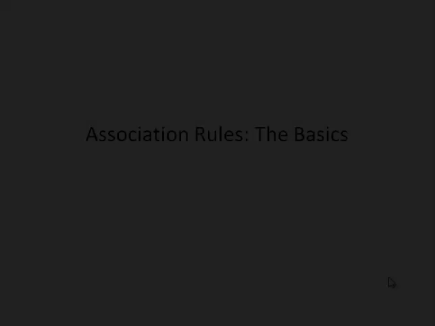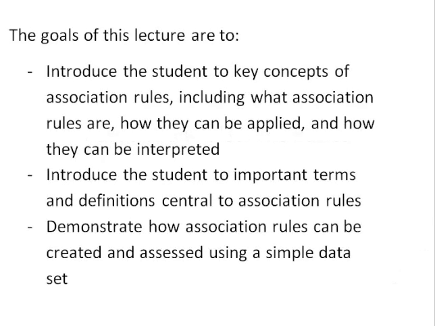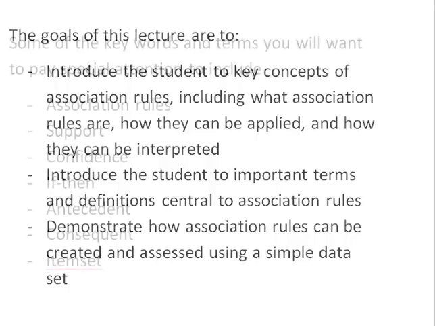Welcome to the lecture Association Rules, the Basics. The goals of this lecture are to introduce the student to key concepts of association rules, including what association rules are, how they can be applied, and how they can be interpreted. To introduce the student to important terms and definitions central to association rules, and to demonstrate how association rules can be created and assessed using a simple data set.